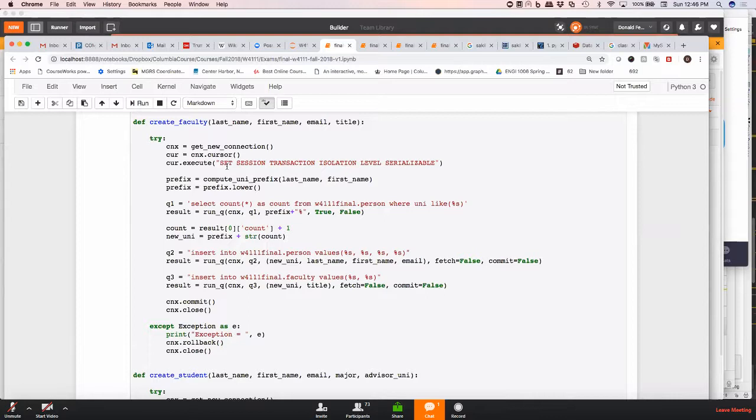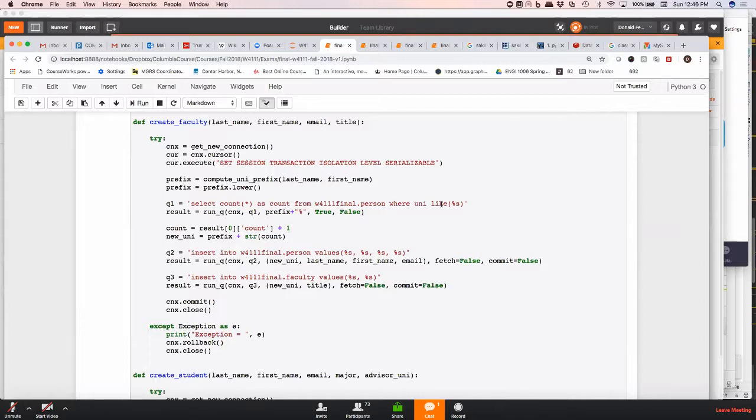And then I'm going to say select count of star as count from person where the uni is like the prefix. And that's going to tell me how many unis in total have that prefix. So then the next uni for this person is clearly that plus 1.